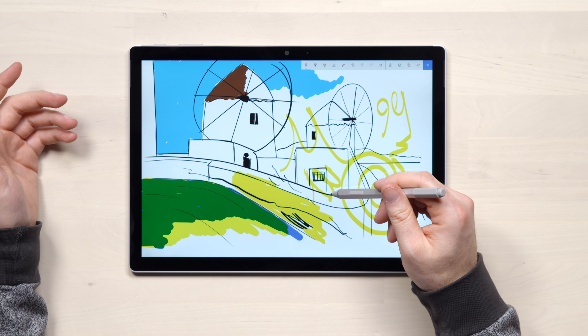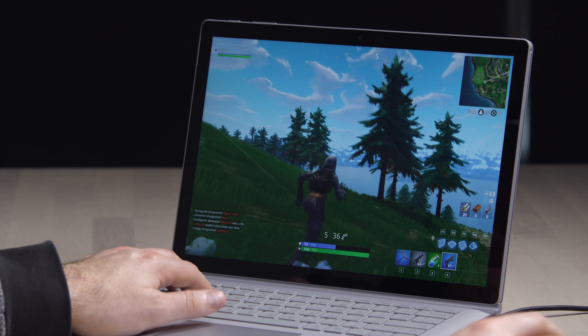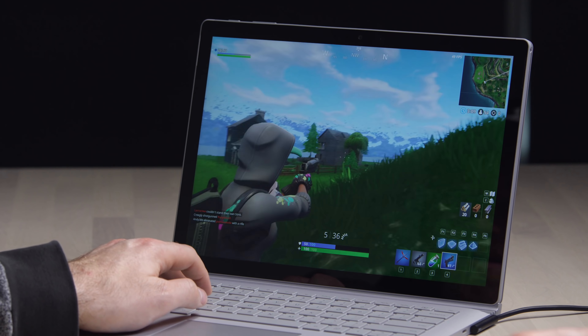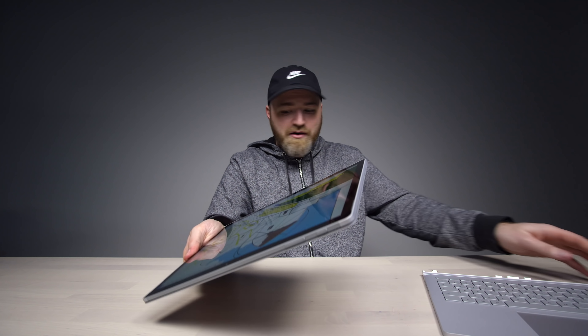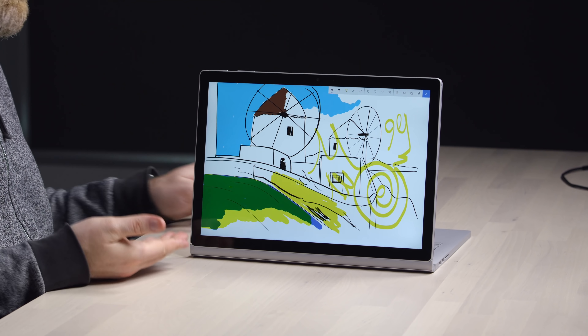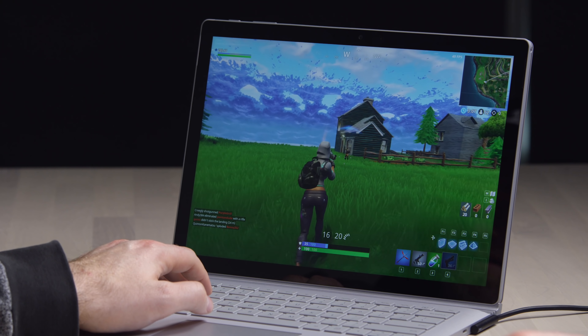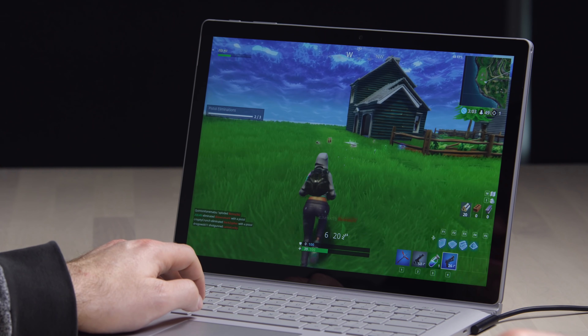You're a bit of an artist, but you like to game a little. You need a good keyboard because you've got to write an exam, but you also need big battery life because you don't want to carry your power brick to university. It can also go on backwards — that's another mode. Maybe you want to eat lunch in front of it, stick an Xbox controller over here — you've got a little portable console scenario. And it folds down as well — you have a 17-hour tablet. This should have been on my radar.